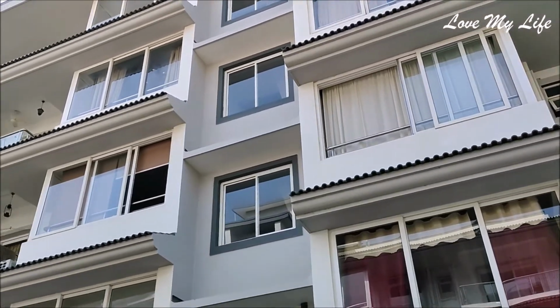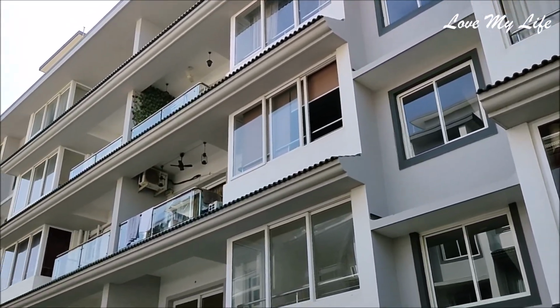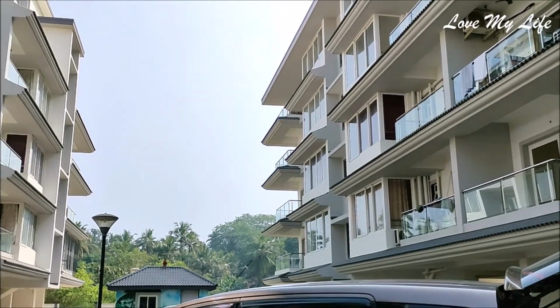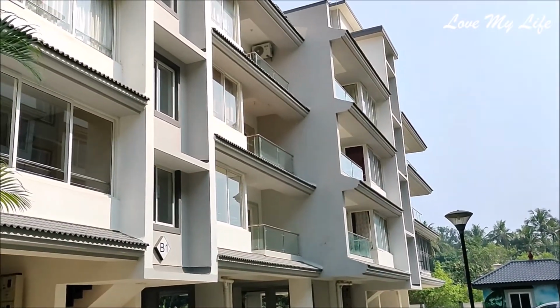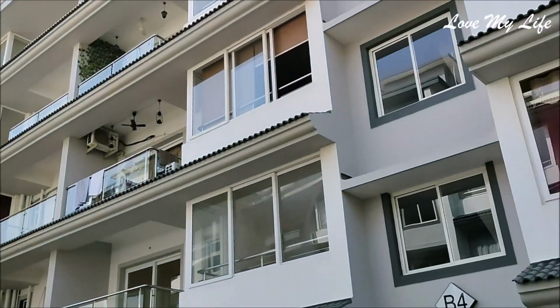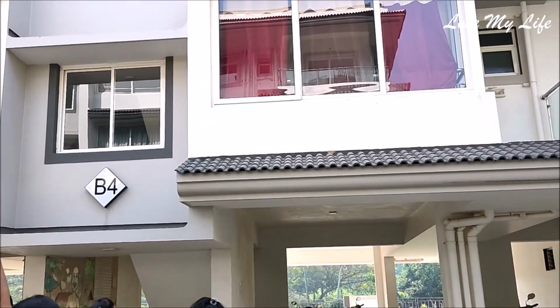So this is how the apartment looks from outside, and as you can see all the balconies are decorated and they have almost 4 to 5 levels here, and they have all kind of facilities like parking facilities, guard facility, and they have lift too. So if you're just coming up with some rental car or something like that, तो भी आपको उसको पार्क करने में कोई भी टेंशन लेने की ज़रूरत नहीं है. They have the parking facilities.